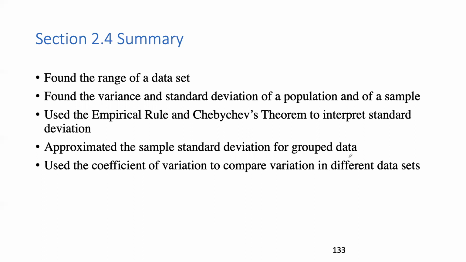Then we talked about how sometimes you might want to group the data together and find the standard deviation and the variance that way. And finally, we talked about how to use a coefficient of variation to compare variation in different data sets, right? All right. So the last thing that I want to cover here is what we call measures of position.